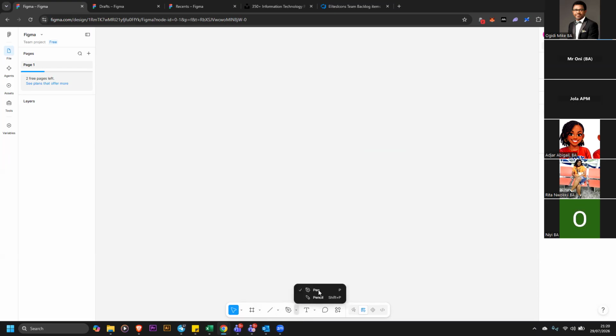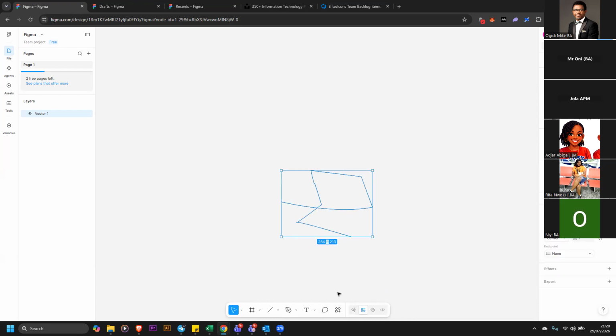This is the pen tool, which allows you to just make points, and you can also delete that. When you're collaborating with other team members, let's say for example you share the document here, when they make comments or you want to make comments, it will appear here on the right hand side.